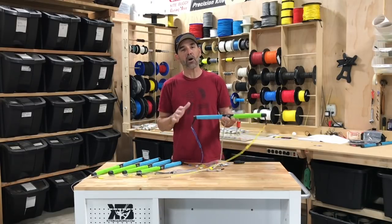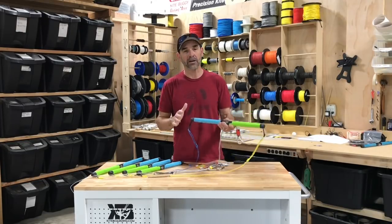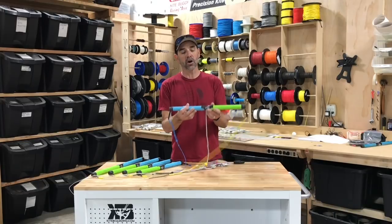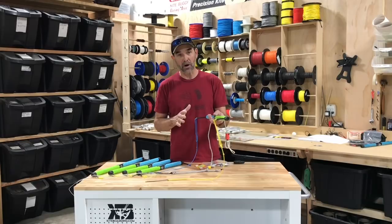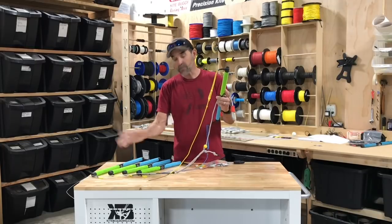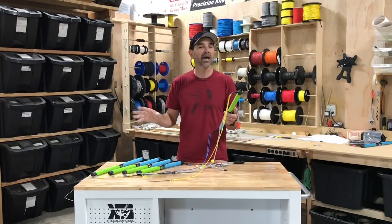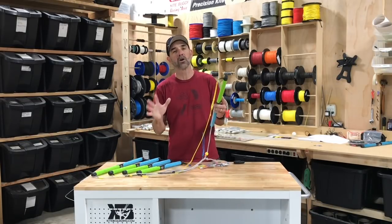The biggest thing about these ultralight bars is they don't have winders. I want winders on the end to wind up very small — nothing big. We figured it out. This is a full carbon bar and we've been working with one of our suppliers to get the bars built, and they are amazing. This is a complete setup with the KISS system and my race fly lines, and it's less than one pound — 0.95 pounds for the whole setup. The ends of the lines have adjustable pigtails or a universal connection, so it'll work on any kite.